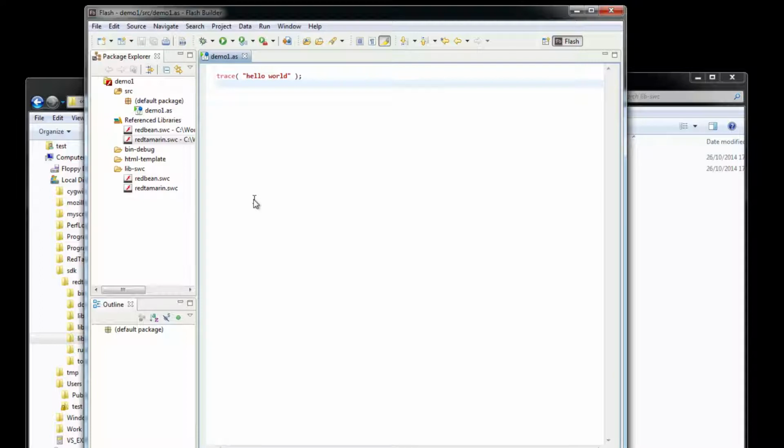Okay, so now the goal is, how do I take this ActionScript code and use the RedTamarin runtime, redshell, to interpret it, to understand it? Because I could run this code with the Flash player, with AIR, but it's not the same API that I have in RedTamarin. So to work with RedTamarin, it's important that I run only code that RedTamarin can understand.